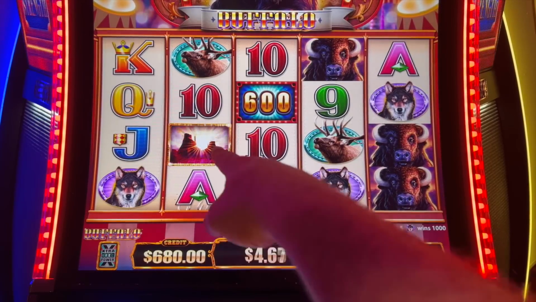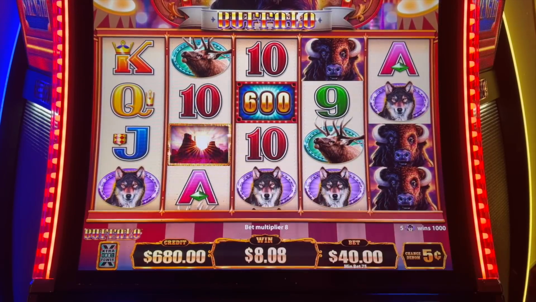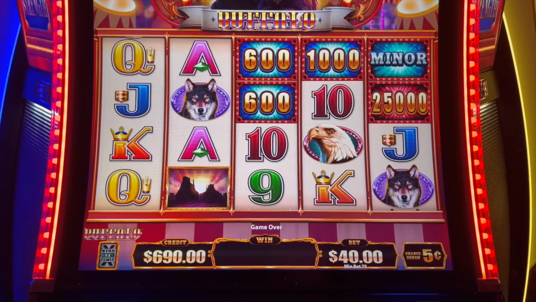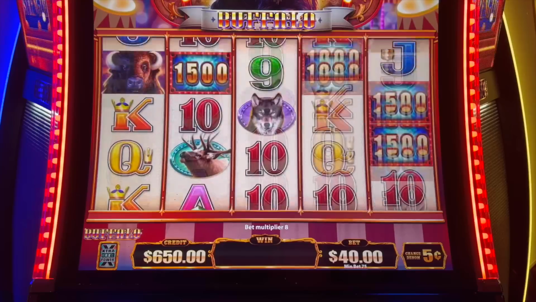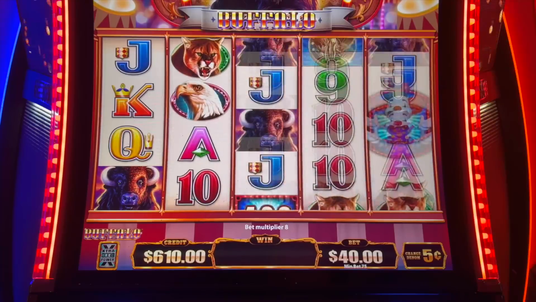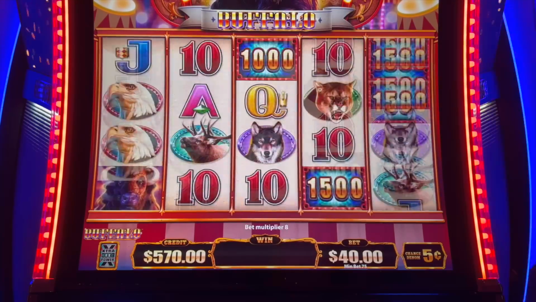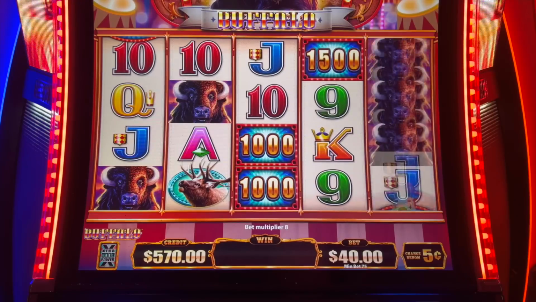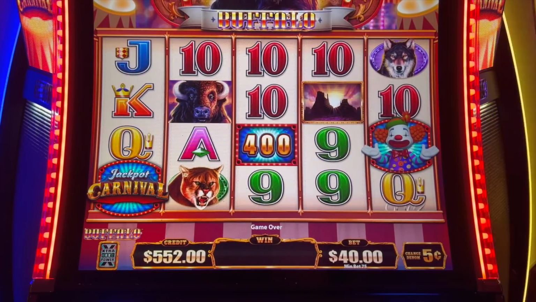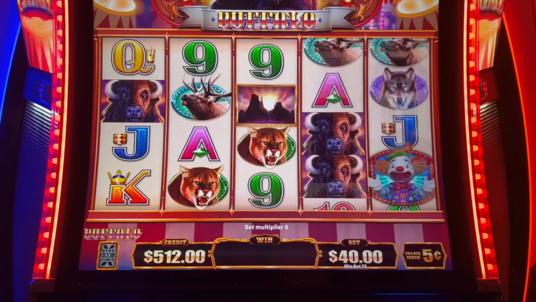And the cool thing is, if you get to the bonus round and you take the free spins, that can be 2x to 5x every time you get that. Look at this. I mean, these are nuts. There's the creepy clown again. I get so excited when I see the Jackpot Carnival at first.